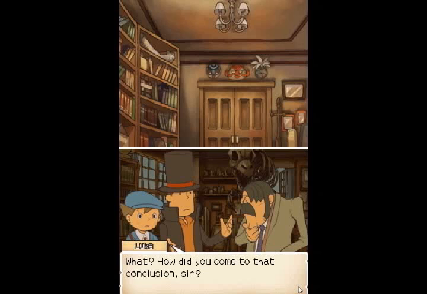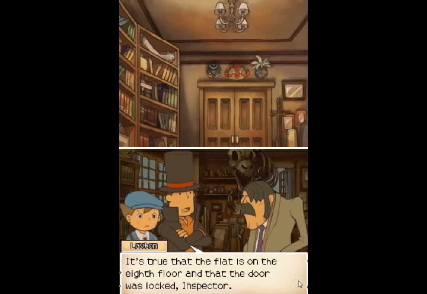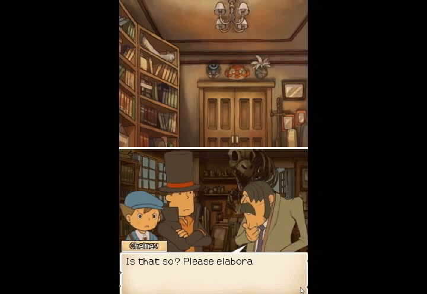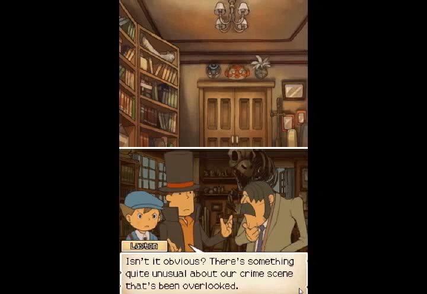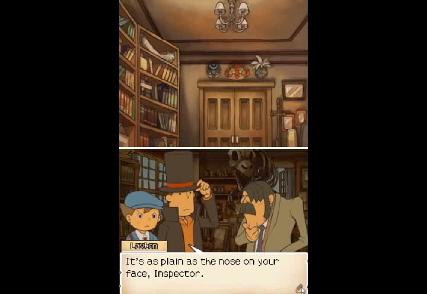What? How did you come to that conclusion, sir? Use your noodle, laddie. What other explanation could there be? You know, he's got a point. It's true that the flat is on the 8th floor and that the door was locked, Inspector. Still, I'd hesitate to say that this room was completely closed off from the outside. Is that so? Please elaborate. Isn't it obvious? There's something quite unusual about our crime scene that's been overlooked. Eh? It's as plain as the nose on your face, Inspector.